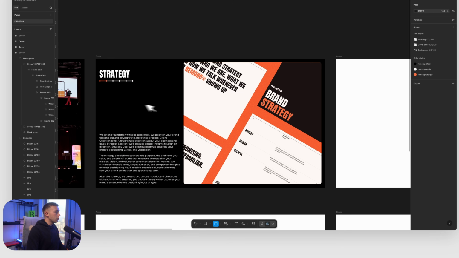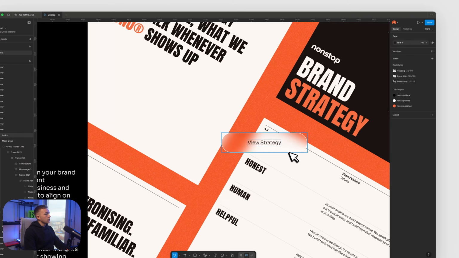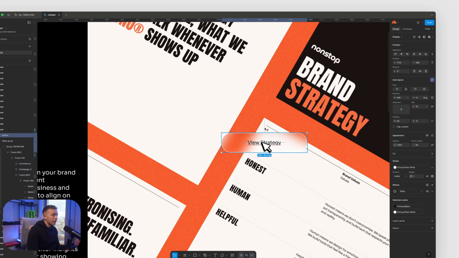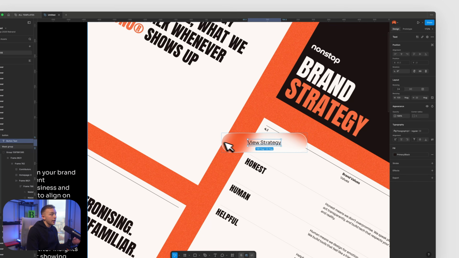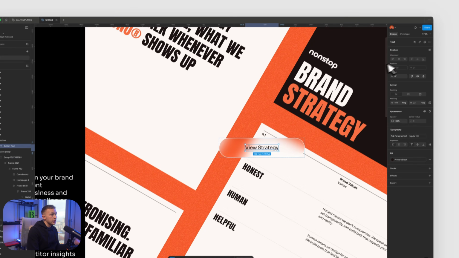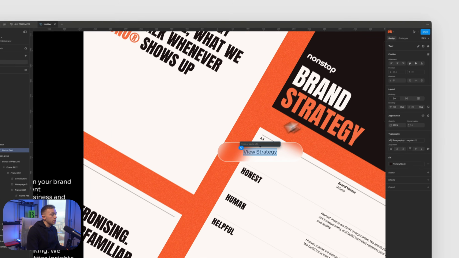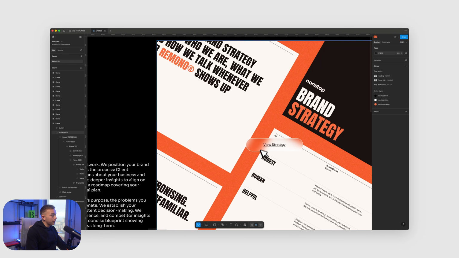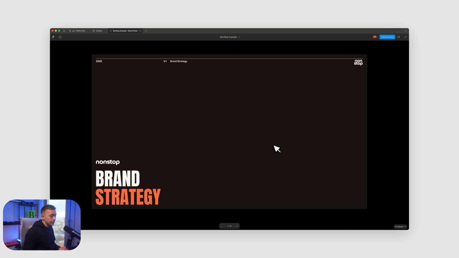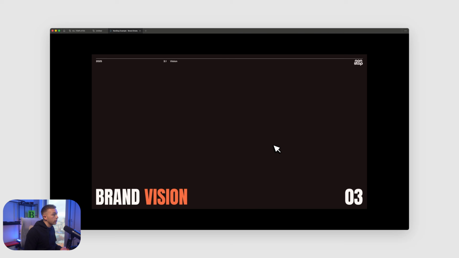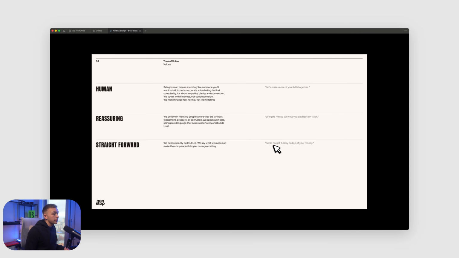So to add the button, all we're going to do is design one here. Okay, so I've just added a button. Now I'm going to show you how to link it. So if we click the text that we've created for the button, all we need to do is go to the text up here, and then we can paste in our URL. And now if we actually click the text, which will be available in the presentation as well, that is going to take us to an example. So now you can see the client can just flick through and have a look at a real strategy that we've created for a real client.